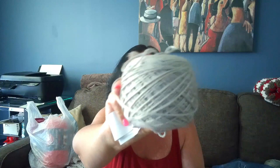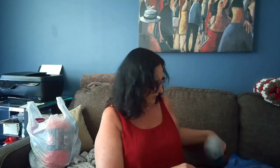I wound up a whole bunch of balls because I bought at Michael's more of the gray bamboo. It was on sale. This is the Karen Pantone. And I think I bought another one of the blue Karen Pantone, so that I have more. Just haven't done anything with it. This was the ghost gray and I think just a navy. So I will do something and I'll mix and match with those, as well as these really pretty ones. I bought that, and I will show you some other things quickly on whatever else I bought.